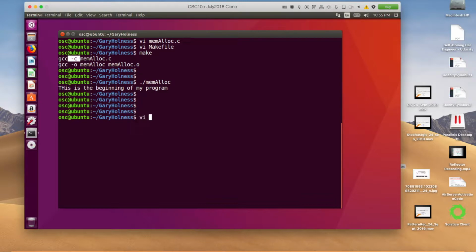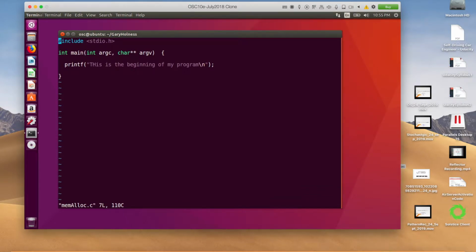So let's take a look at memAlloc and start with our discussion on this argc and argv. Now, when you run a program, of course, you need the name of the program. And the name of the program is that first command line argument. And remember, when you have lists of things or arrays of things in the C programming language, it's a so-called zero-based list, meaning that you count starting at 0. So the first thing in the list is at index 0, the second thing in the list is at index 1, and so forth, right? There are other languages like MATLAB, that's a one-based list type language.